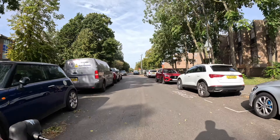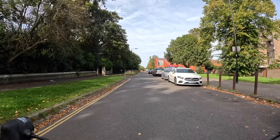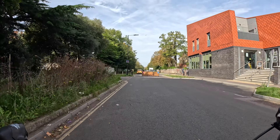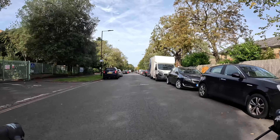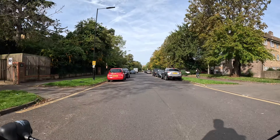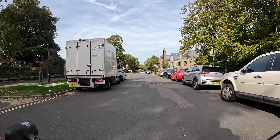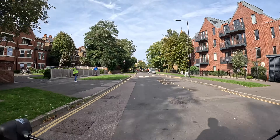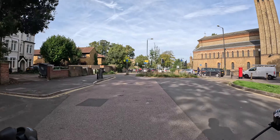The LTN we've started in is the Streatham Hill LTN, and it's a good one. If you know the area well, there's a little change coming up you might not have spotted. There used to be what's called a fire gate here preventing access through the road, but it's been replaced by these planters — that was changed just this week to make it easier to cycle through, as there wasn't a gap previously and you kind of had to squeeze around it. If I had one criticism of the Streatham Hill LTN it would relate to the end of Palace Road where we started near Tulse Hill — that bit isn't quite watertight and Palace Road is sometimes used as a cut-through for cars, so an extra filter there wouldn't go amiss.